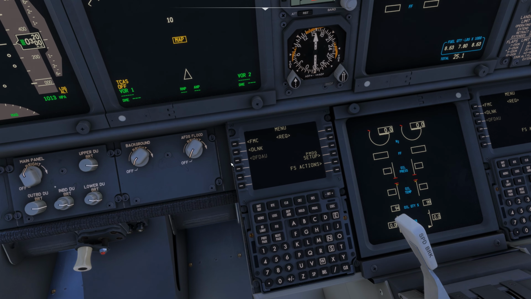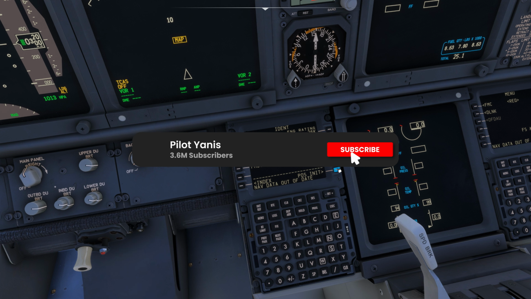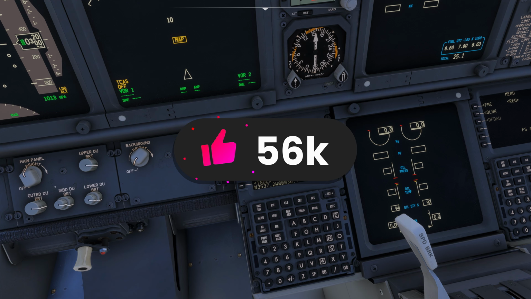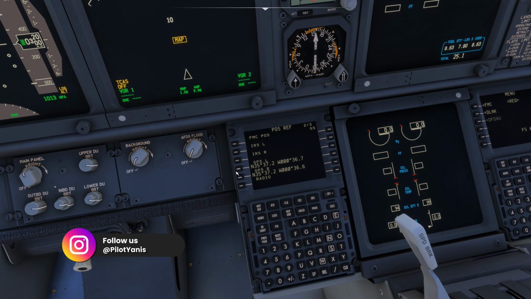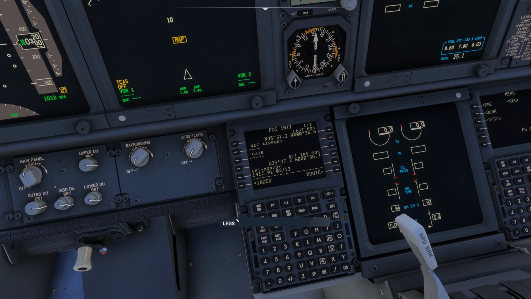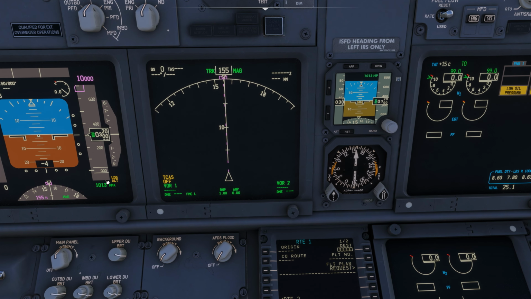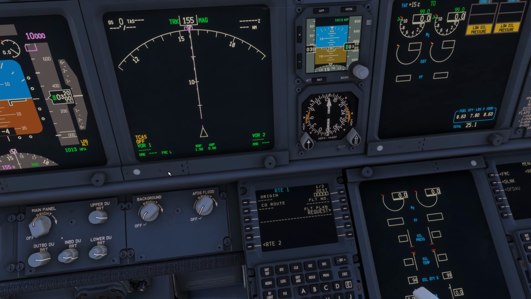And then we'll go to the FMC. The FMC actually is the flight management computer. This is where we set all the information about our flight. So what I did here is just take the GPS from the left IRS and set it directly here. What this allows is to set the initial data for our airport. So yeah. Once we've set that, in real life that would take about 7 minutes, but we don't care.